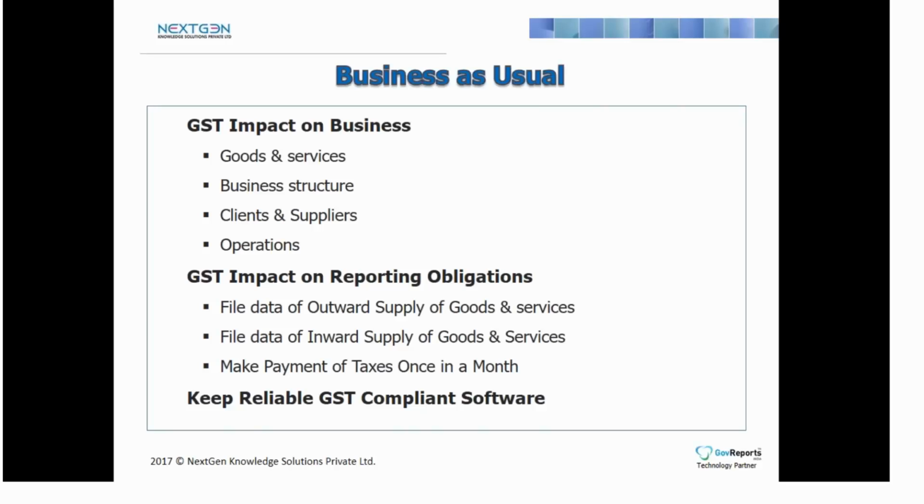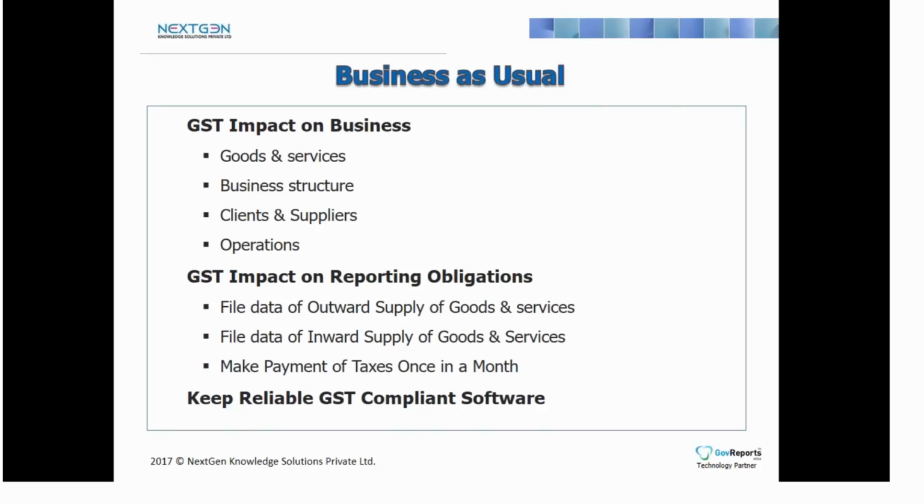Clients and suppliers may not have much impact, except that they need to register with GST and provide the GST number to the taxpayer, and the taxpayer needs to report this in their returns. Operations may go as usual, except that the taxpayer will be considering the impact of GST on each and every transaction. GST's impact on reporting obligation will also undergo change. Instead of multiple returns, multiple filings, now there will be a single return filing for GST returns.